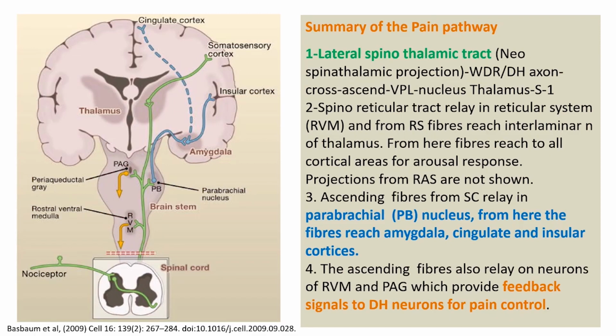Then the collaterals given to the rostroventral medulla will now excite the raphe nucleus in the medulla, and that would in turn give feedback to the spinal cord through the bulbospinal tract. These are serotonergic and norepinephrinergic fibers. They relay into the gate at lamina 5.